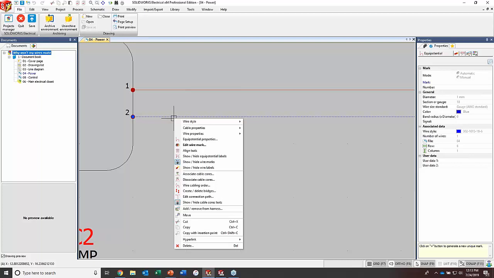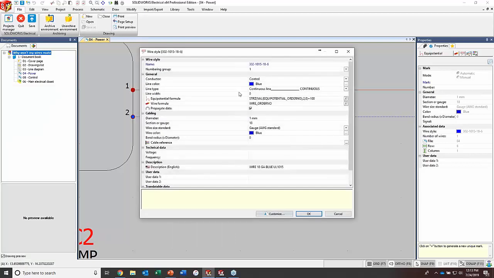When I am talking about the bend radius, what I am referring to specifically is the wire style. If you go into the properties, you will then have that information when you created the wire that is inside of your software, but it's in the project template. Remember, it is not necessarily a library function. There must be a diameter, and there should be a color. Now, with the color, this is the color that you are going to route with. This is the color that you are drawing with. These colors do not need to match. They can be different.